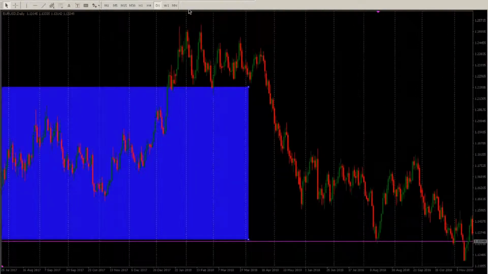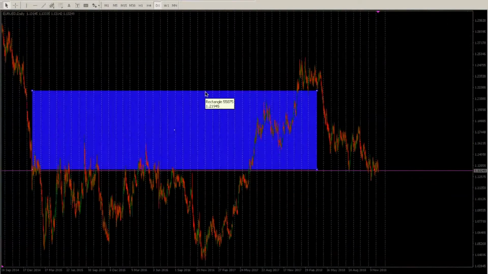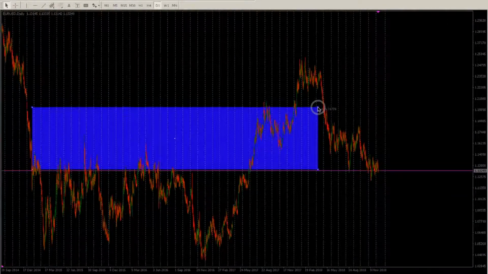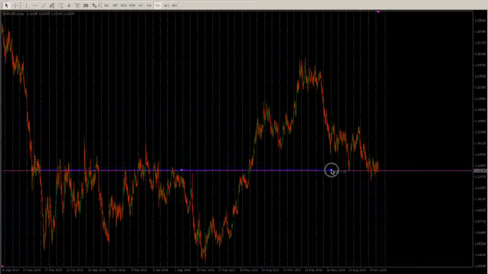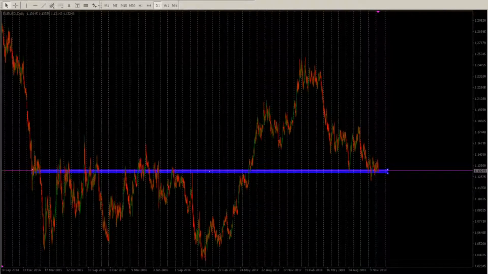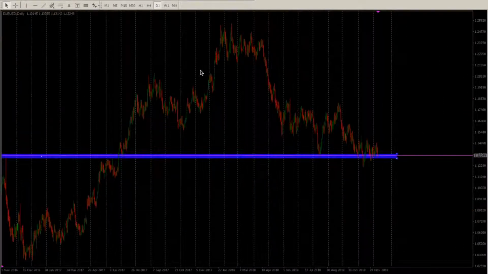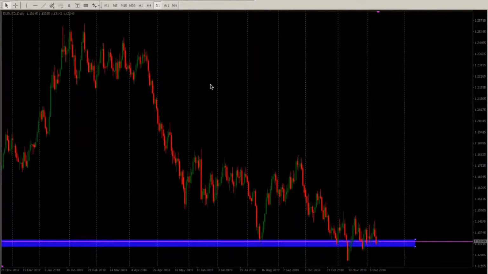So what you have to do, I use this box here to draw my levels. You have to draw with this box to see. I don't use lines because lines can't cover everything, so the box can cover everything. So I use the box just like that. This rectangle, I made the box, so you draw here like this.